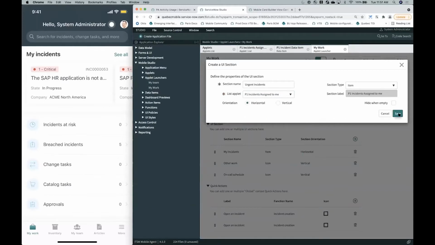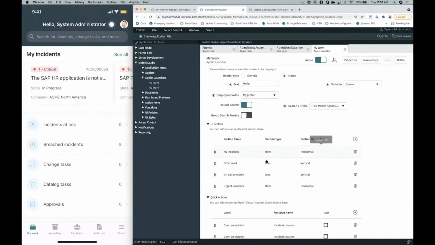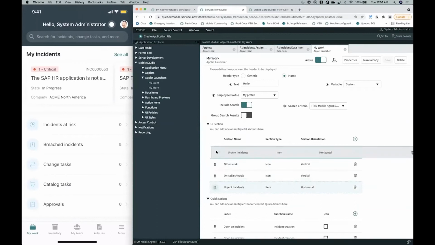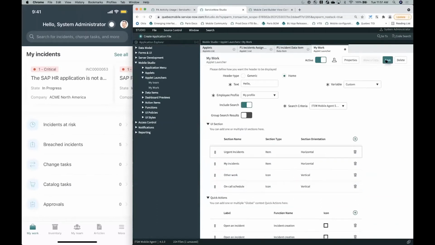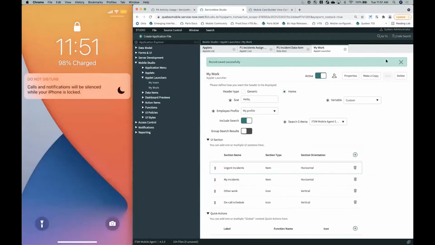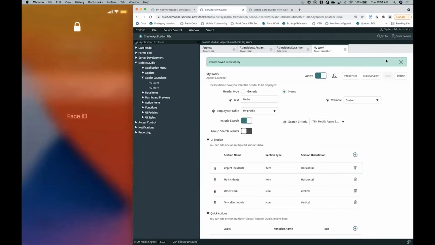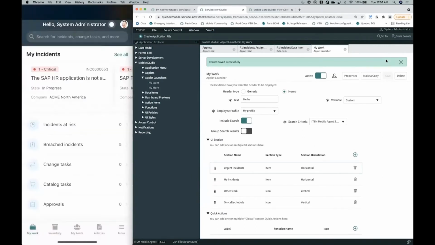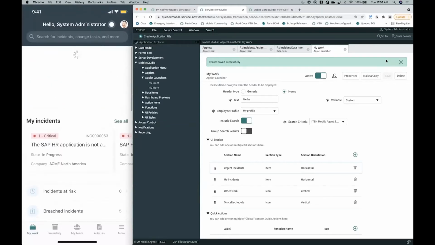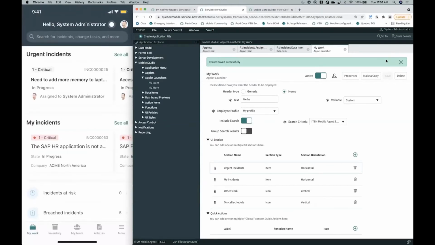And then we'll save. And now if I move this to the very top, we'll save here as well. And at this point, we should be able to refresh our applet launcher by swiping my finger down from top to bottom. And I should see my P1 instance applet.